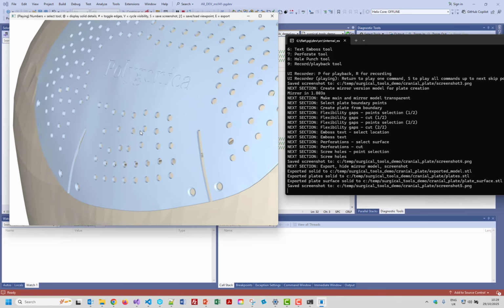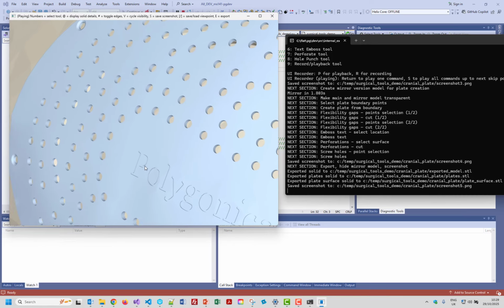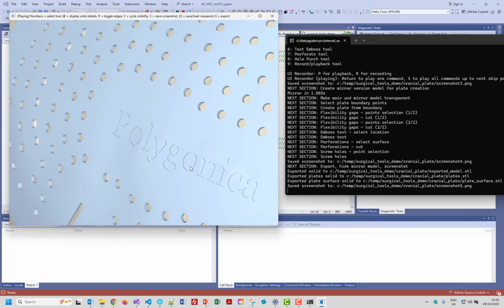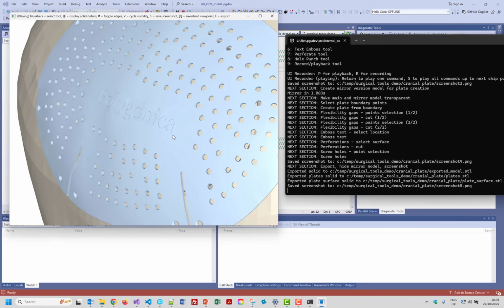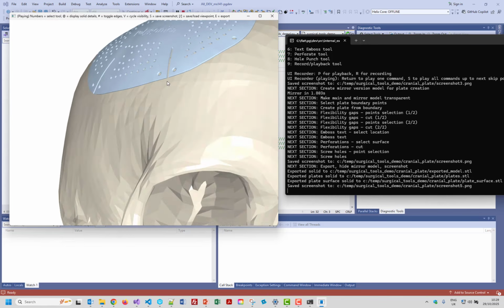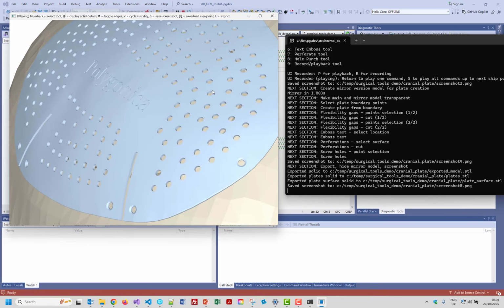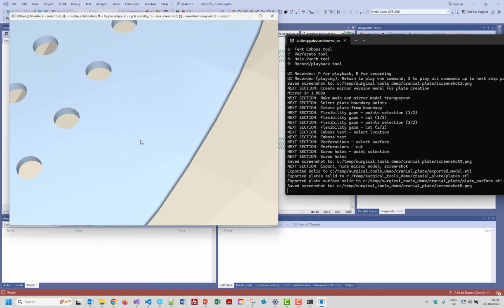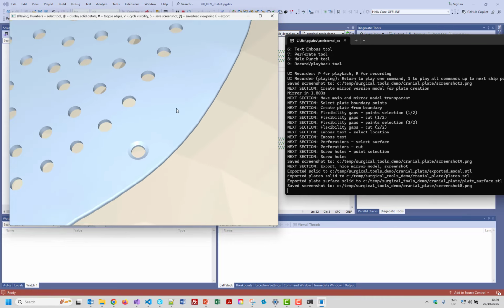If I look here at some of the features, you can see we've got the embossed labeling, though I can't quite see it from here. The other thing that's quite nice to look at is that we've used blending to blend the edges here, so you've got a nice fillet on these edges, so there's nothing sharp that's going to damage the patient's skin.